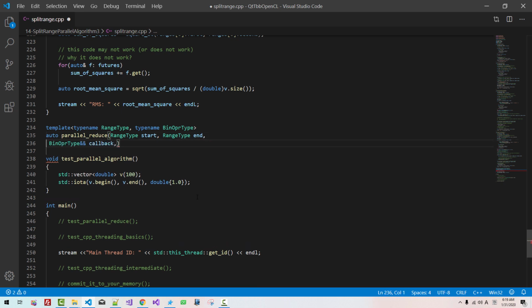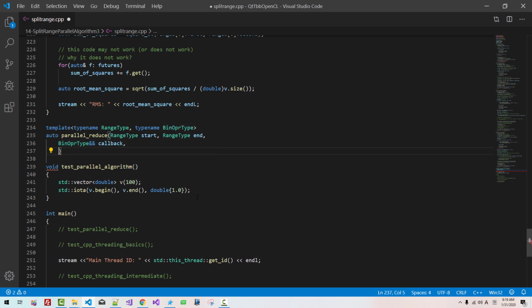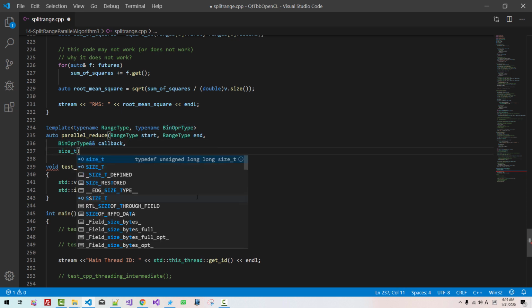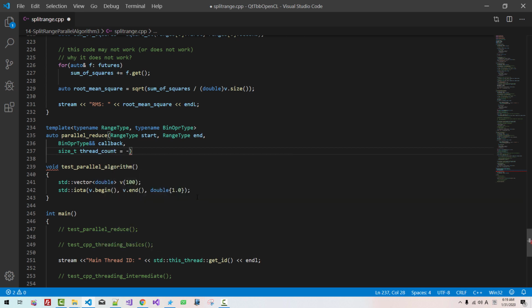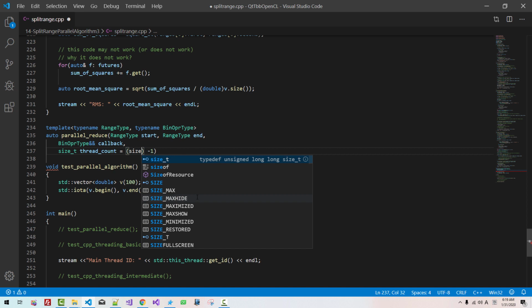I will put a carriage return here, size_t thread_count, -1, size_t.